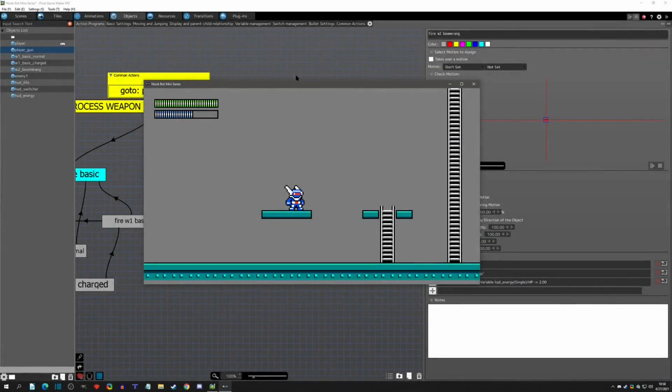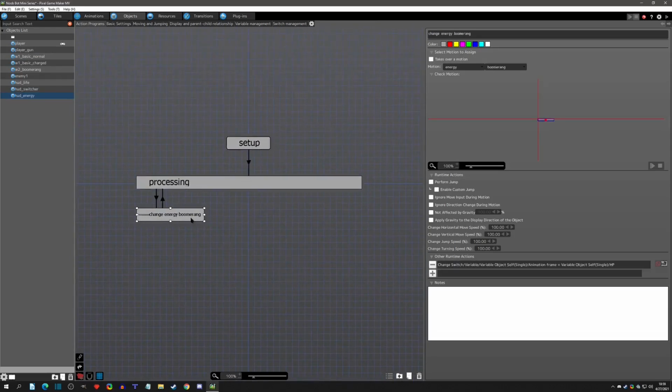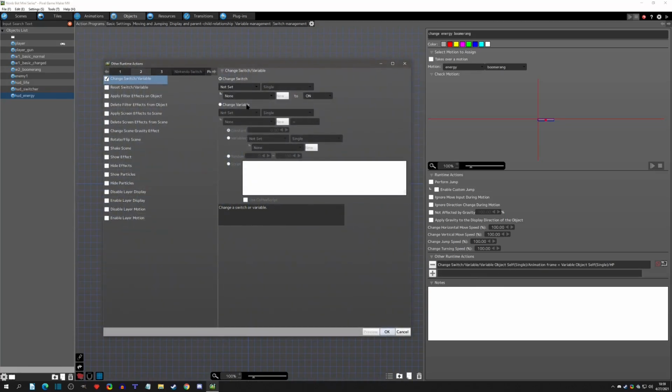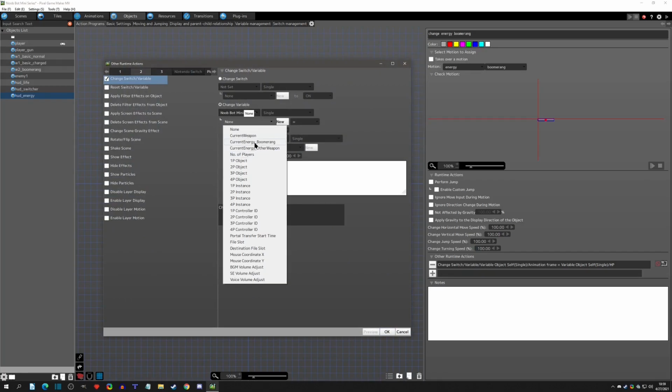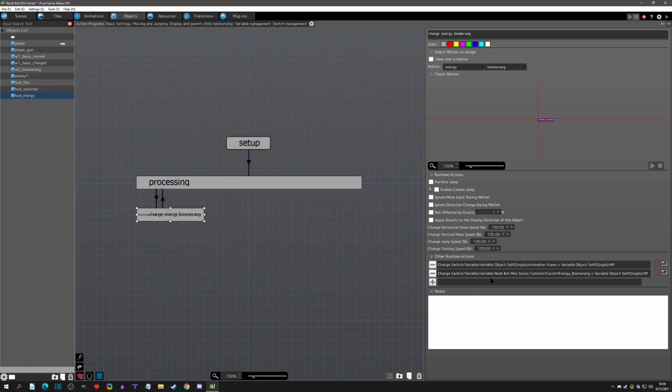So we have to make sure that we're greater than 2 energy in order to be able to cast this boomerang. Now, the one thing is, the way this is working right now, if I switch back to none, first off, it doesn't go away. But then if I switch back to boomerang, it's going to go back to 30 because we're not updating the current energy for the boomerang. And so let's do that first. In our energy here, when we change the boomerang energy, not only are we going to adjust the animation frame, but we also are going to adjust the current boomerang, and we're going to make it equal this object's HP.